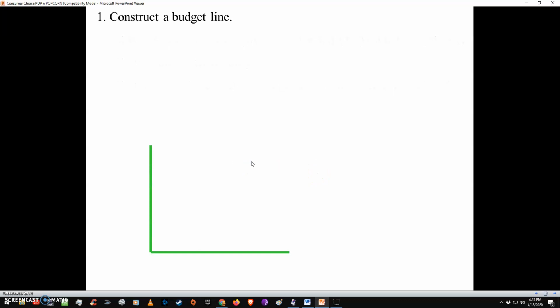So get yourself some scrap paper and make an L. Notice how much space I'm using for the L. We have two things we can buy. We can buy popcorn or we can buy pop. And we got $10. If popcorn is $2, with $10 we can buy a total of, yes, 5 popcorn. And we get ours 1 through 5. And a pop is $1. We got $10. If we buy just pops, we can buy 10 pops.